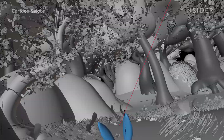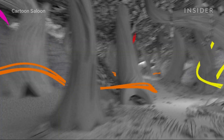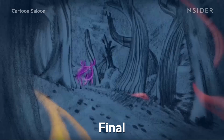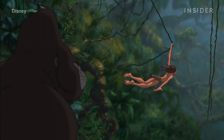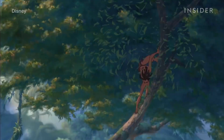This 3D model was used to block out the path and speed of the camera movements. They would move the camera through it and bring it to the directors to review — adjusting pace, going slower for more impact or faster as needed. Disney used a similar method back in 1999, when animators created a 3D forest for a 2D Tarzan to swing through using a program called Deep Canvas.